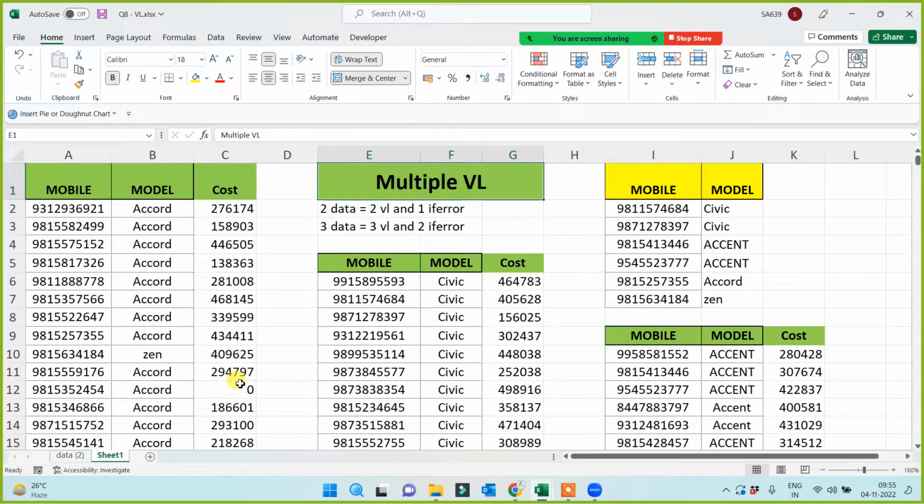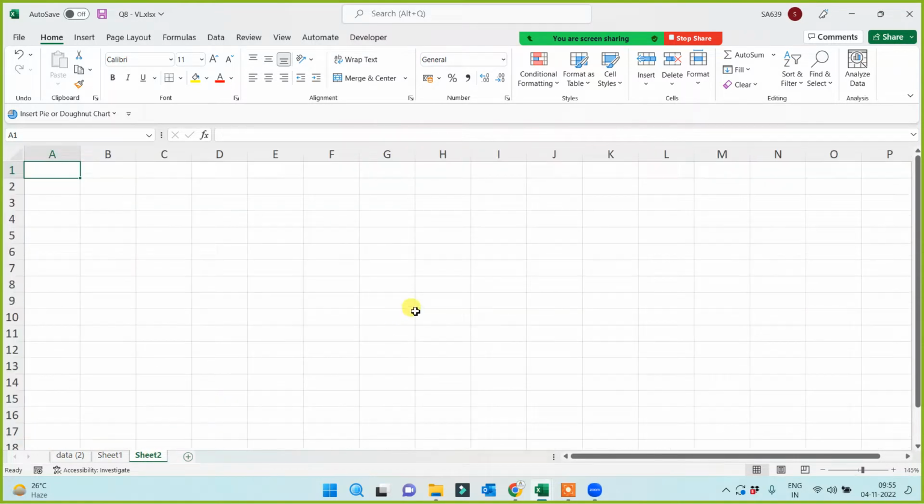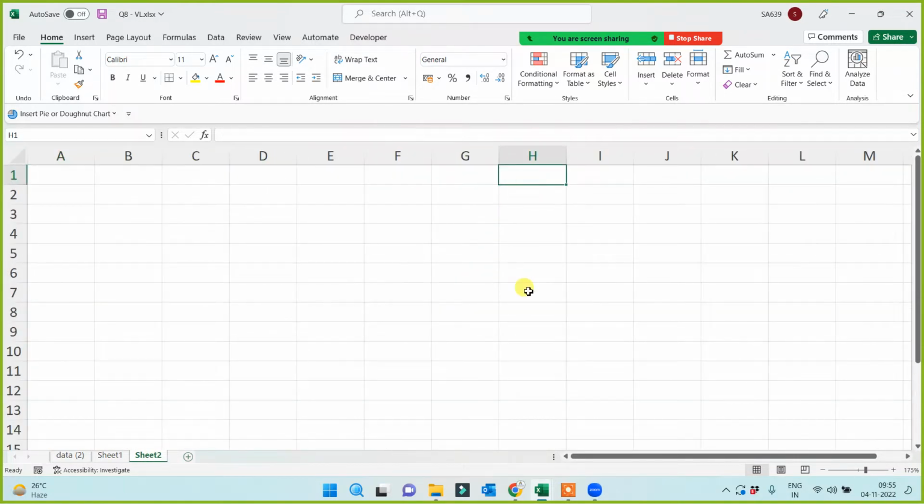Now we are going to start a very important and very interesting chapter, which is called logical function 2. We are already aware of VLOOKUP and logical function 1, which is COUNTIFS and SUMIFS.